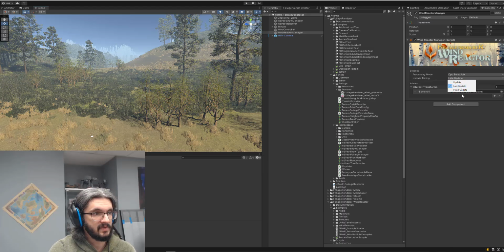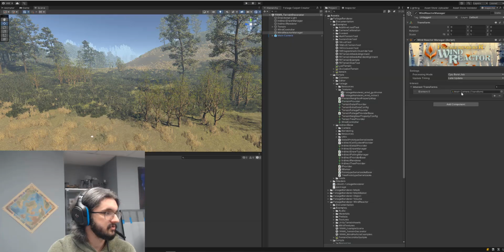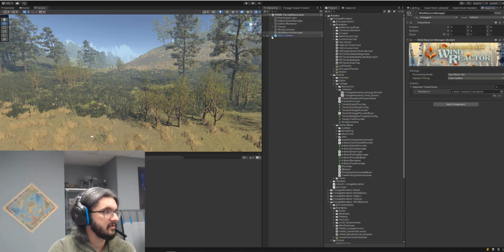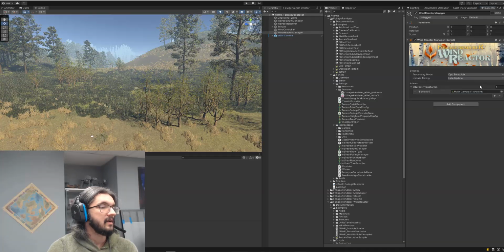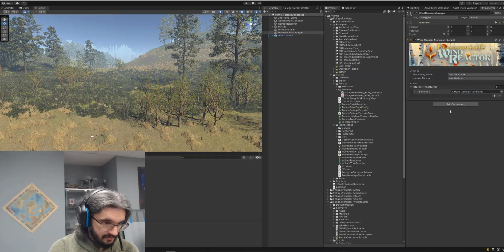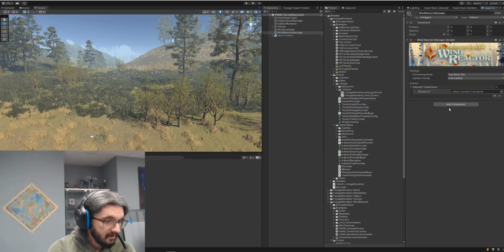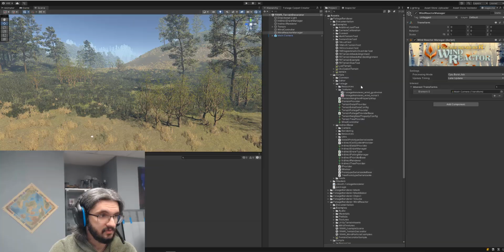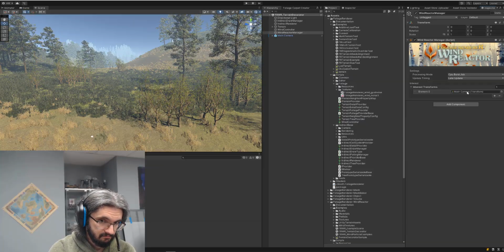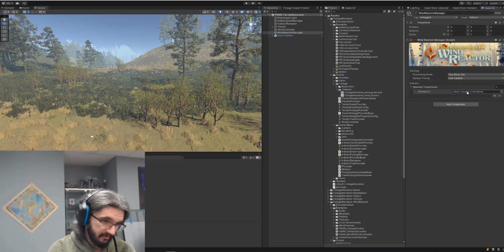All right, you can still choose your update timing like usual. Not super meaningful for this project, but if you are animating stuff, late update is probably your go-to, right? And then interest transforms. So samplers go in your scene on game objects, they are components. Samplers have an activation range. This is how near an interest transform must be in order for them to turn on. So you definitely want one on your main camera. And that's honestly probably it.